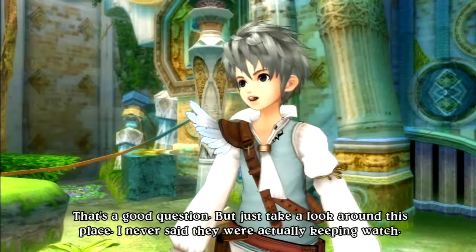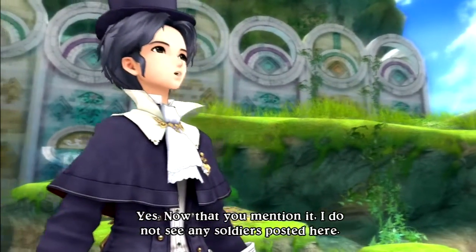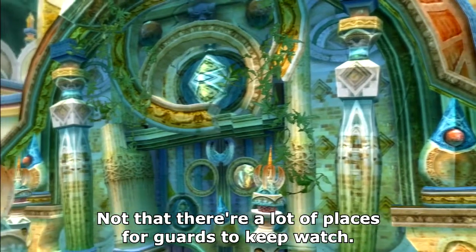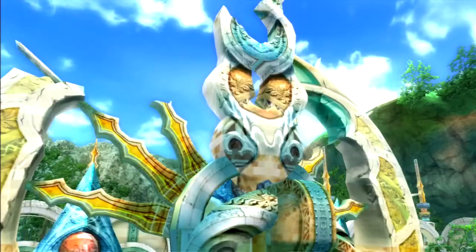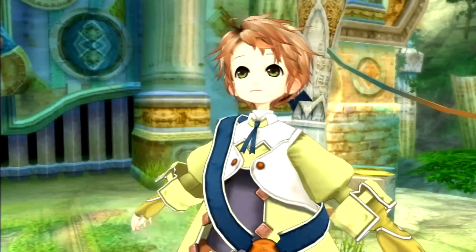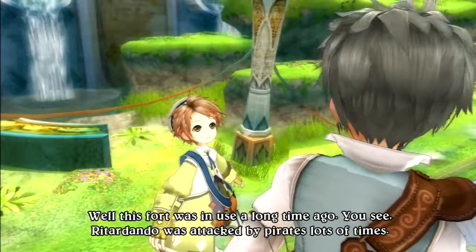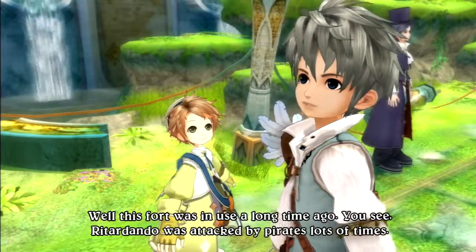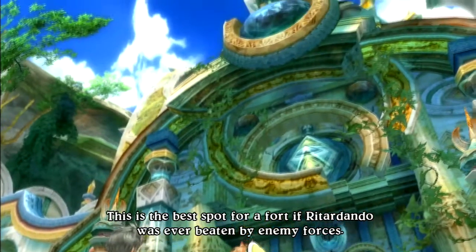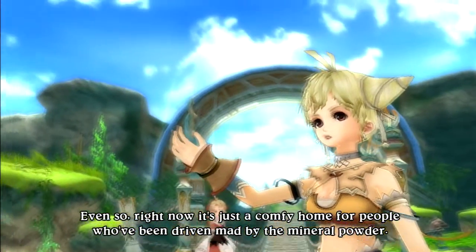That's a good question. But just take a look around this place. I never said they were actually keeping watch. Yes. Now that you mention it, I do not see soldiers posted. Yeah, that is weird. I figured a fort of all places would have lots of guards. Well, this fort was in use a long time ago. You see, Redondo was attacked by pirates lots of times. This is the best spot for a fort, if Redondo was ever beaten by enemy forces. Even so, right now it's just a comfy home for people who've been driven mad by the mineral power.